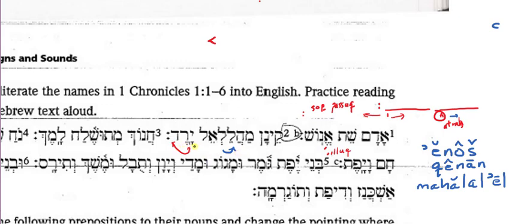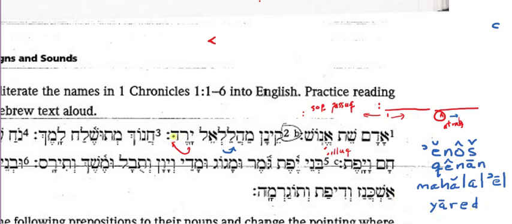Let's do the last one. Yared. This is the name Jared. I have a yod, an A, and here is the Saluk accent mark. That's a long A, so I'm going to put the line over it there. Okay? We'll talk about the accent here in just a minute. Let's do the resh, the segol, which is the E with nothing. It's a short E, and then a dalet. In Hebrew, it's a D.